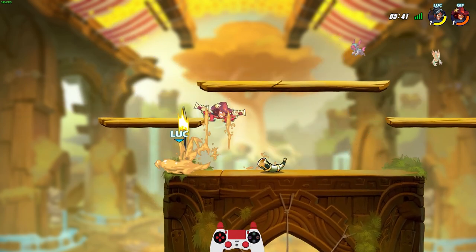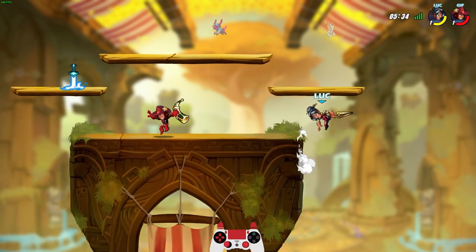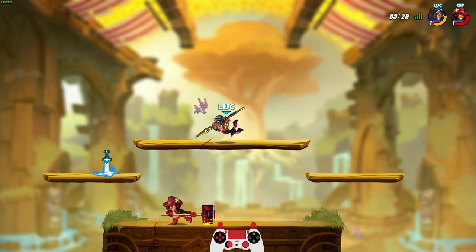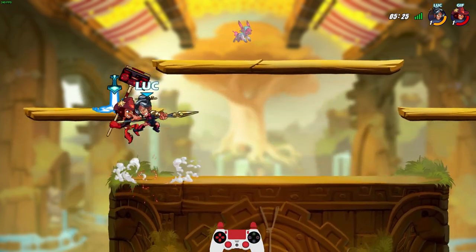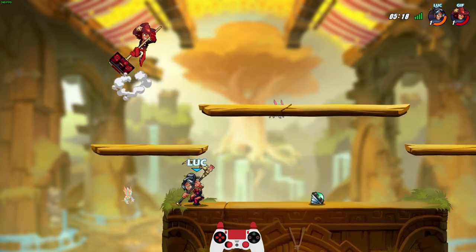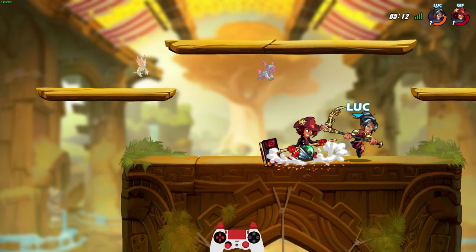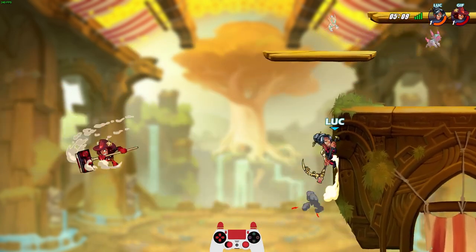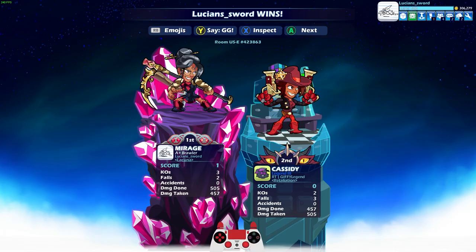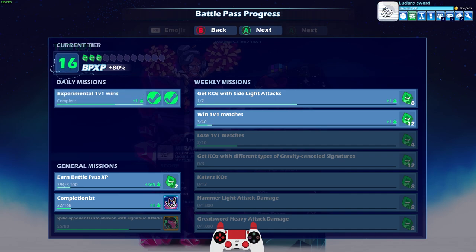Ooh, baby. Watch out for the spear. It's coming. Oh, baby. Oh, my goodness. Hold that. Oh, yeah. I need a side light KO. That's right. Let's just sidelight him to death. GG, let's go. Well played, well played. Got that sidelight KO. I only need one more.